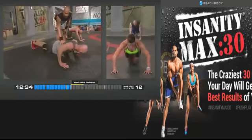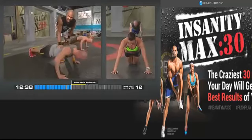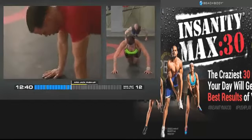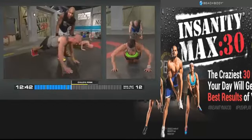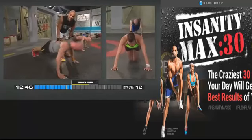Come on. Push through. I'm going to make him work a little harder. I'm going to push down on his back a little bit. Come on. This is how you max out. This is how you push. I'm actually putting a good 25 pounds on his back. This man is strong. And child's pose.